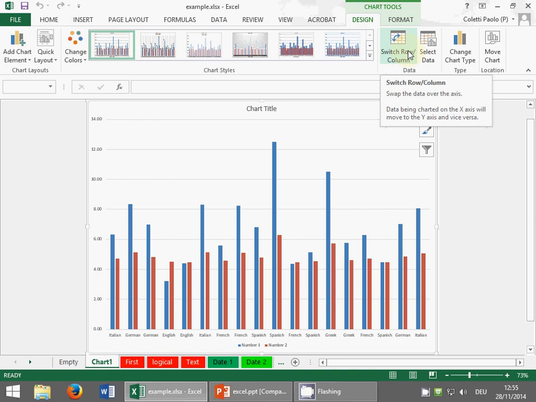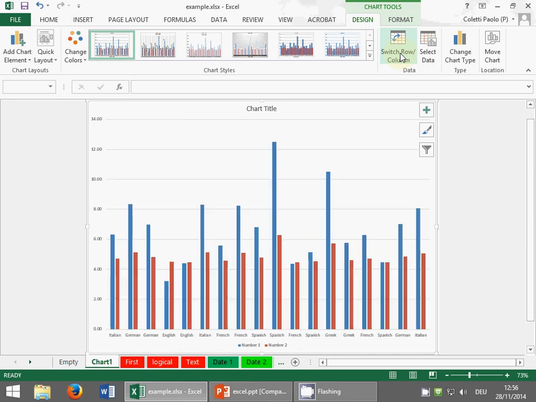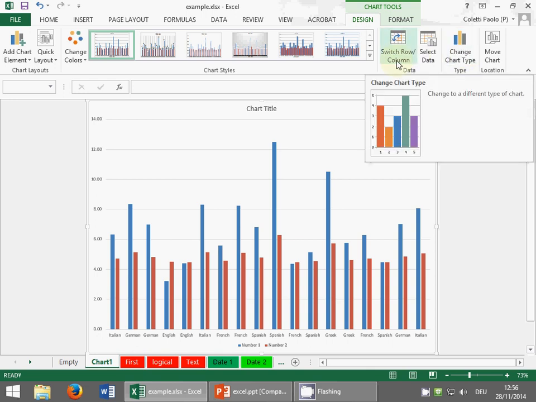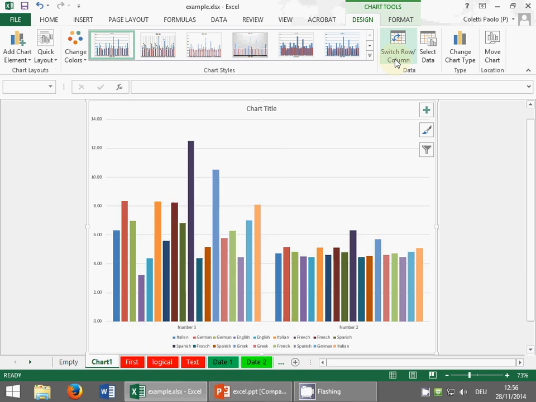The first thing worth pointing out here is Switch Row/Column. Try to click it, and you will see the same data, because I did not change my data, and the same graph, because I did not change the graph type, so the chart type can be changed here. I can see my data in two different ways.